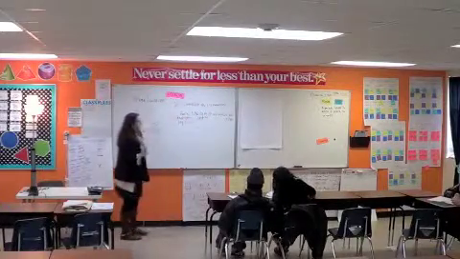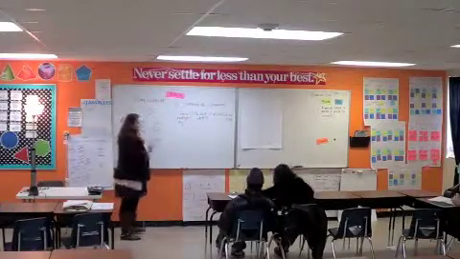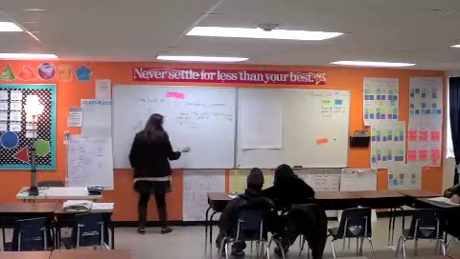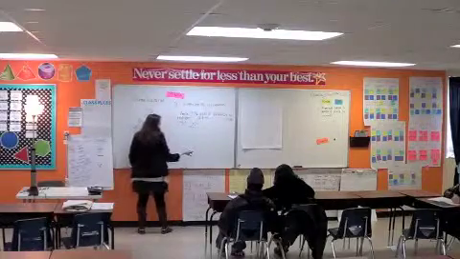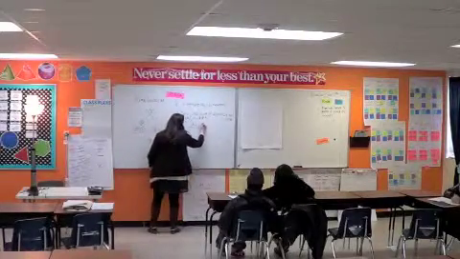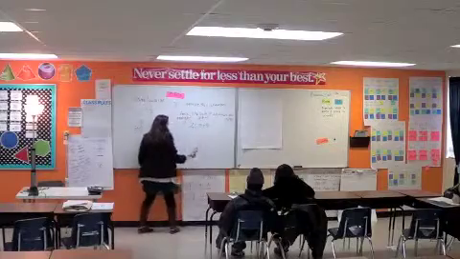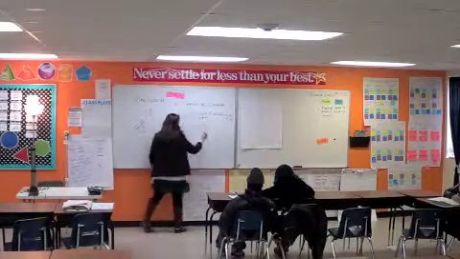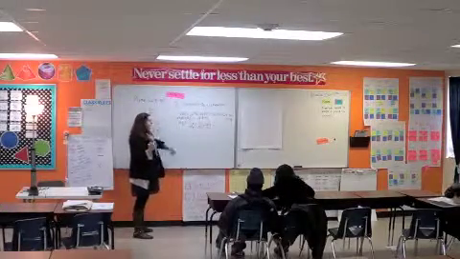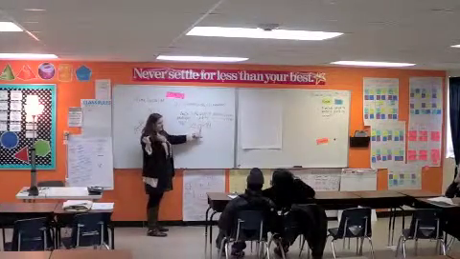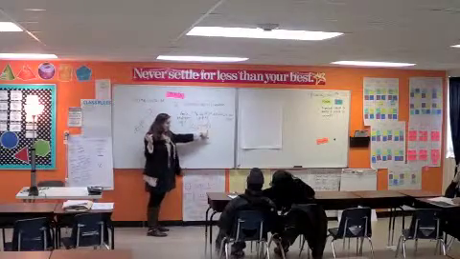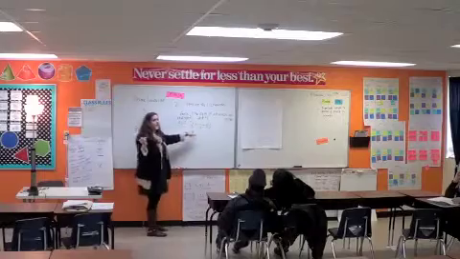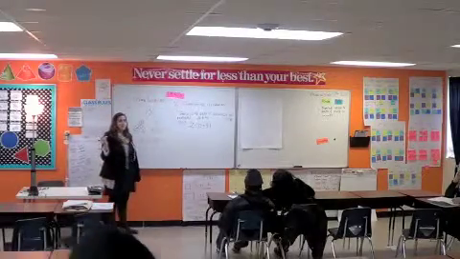So how am I going to write this as an expression? Twice, 2 times n. Okay, n plus 9. Now do I have to... I want to multiply 2 times 9 as well. And if I just write 2 times n plus 9, I'm not going to have the whole answer.